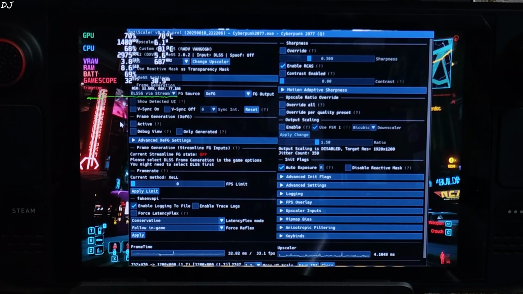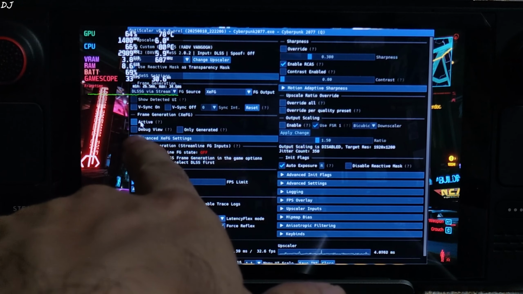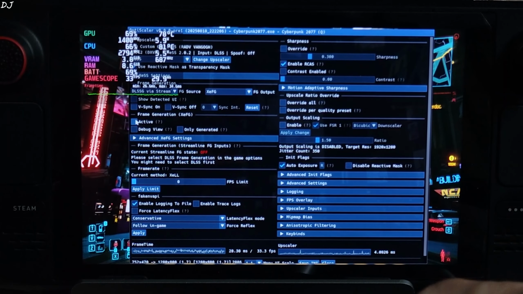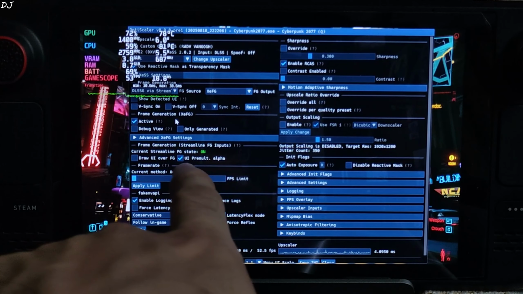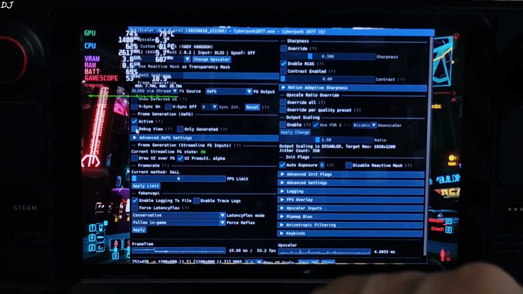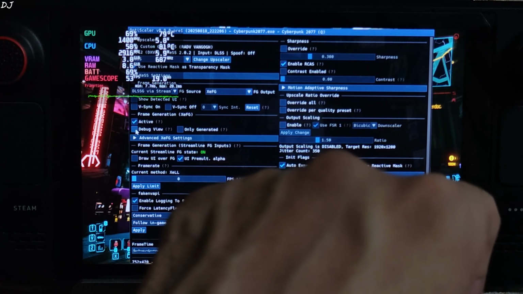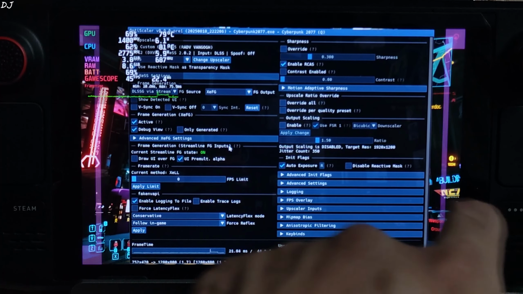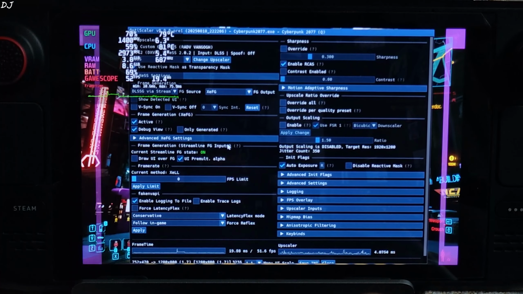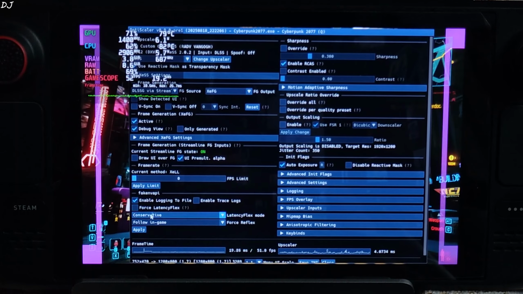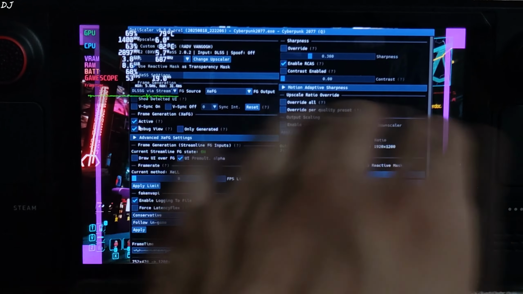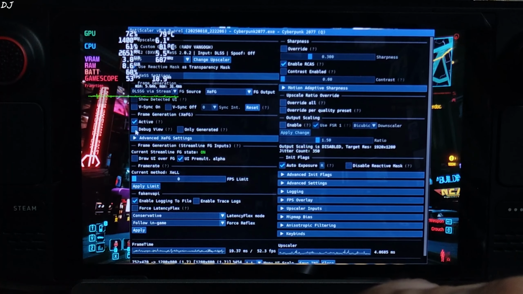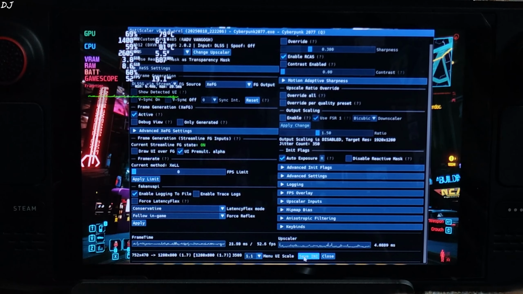Here we are in. Just open Optiscaler menu and check this setting active under frame generation XeFG. This will enable XeSS frame generation. Current Streamline FG state, yeah, it's on. You can use XeSS frame generation's debug view to verify that it's working. You will see these sidebars, pink or purple in color, flickering. If XeSS frame gen is not working, these sidebars won't show up at all. Disable debug view. Save INI.